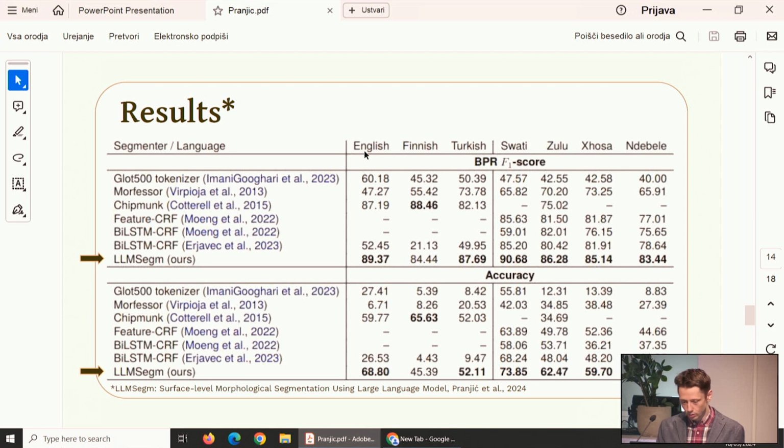We improve on many languages. You can see just for Finnish there is a slight distance from the best method, but we use much less data. Our model is conceptually simple. We use just large language models plus 900 words to train the model, and we compete favorably even with this chipmunk model that contains a spell checker, a list of common affixes, and a bunch of other things to get the result. So we are still working on this method, and there are probably some other ways we can improve it.